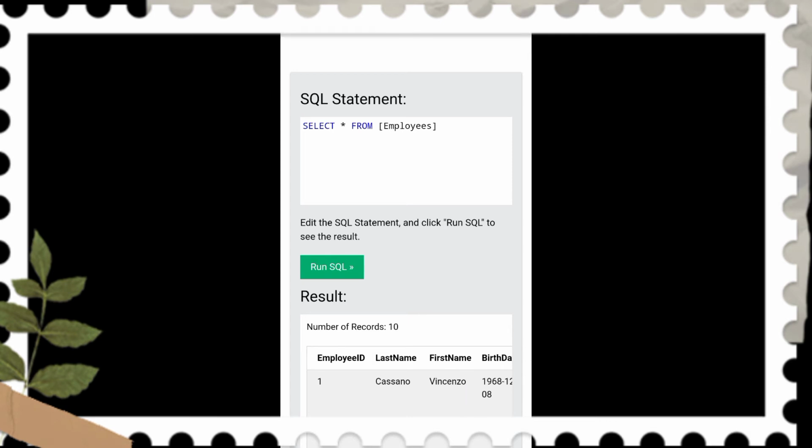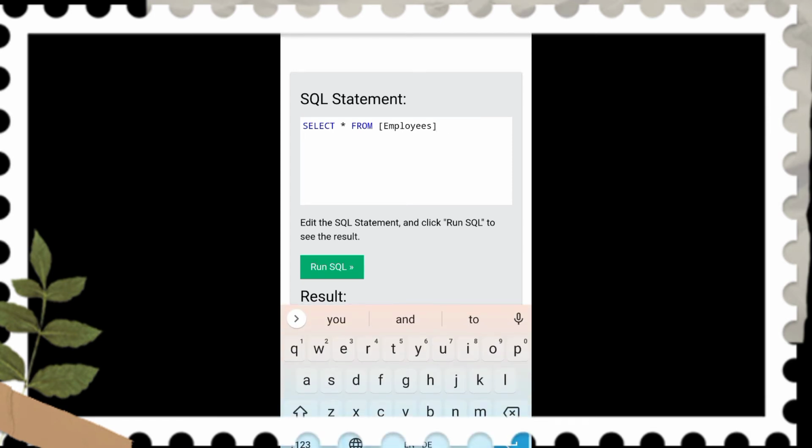Here's another command, the insert into command. I will edit the SQL statement to input the insert into command.